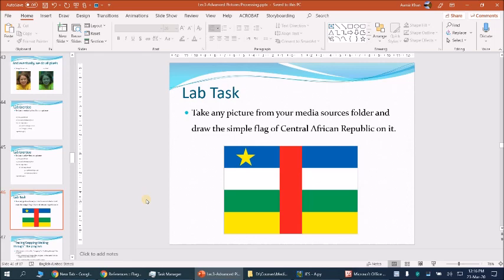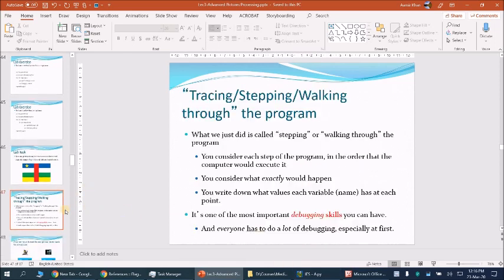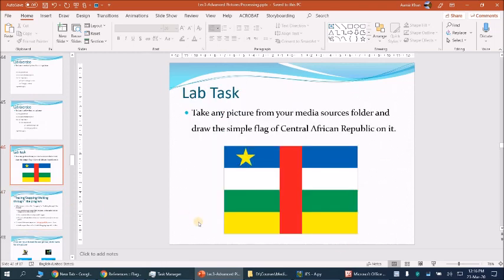Or it's better that instead of bringing it back after the holidays in printed form, try to send it to me through email in a Word document, your code. So write your assignment that should contain the code and the picture that it generates. So the flag image, print it inside the Word document, make it as an assignment in a Word document and send me the Word document. Clear? So this is your lecture for today.